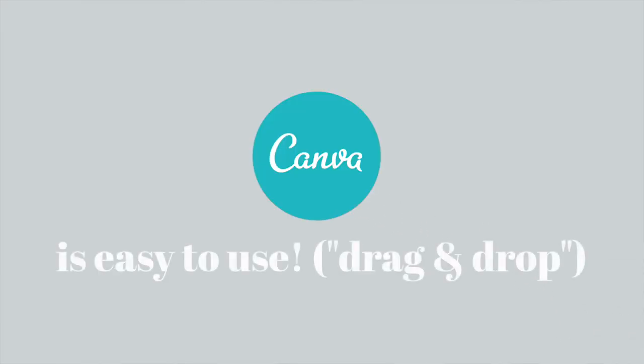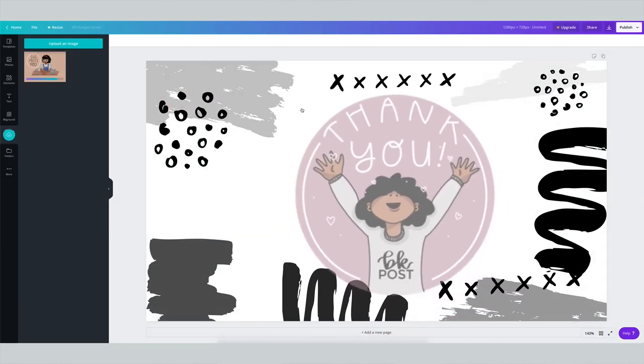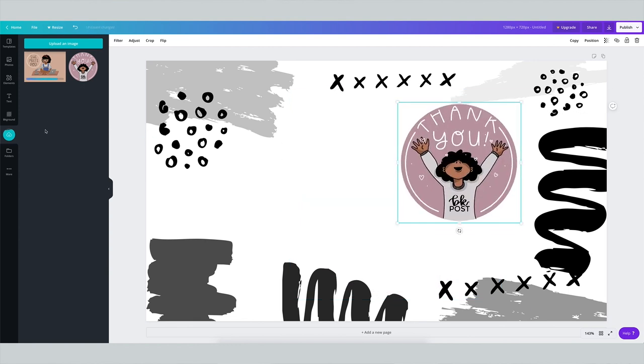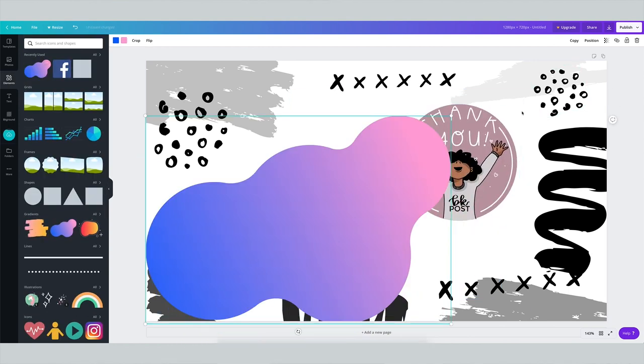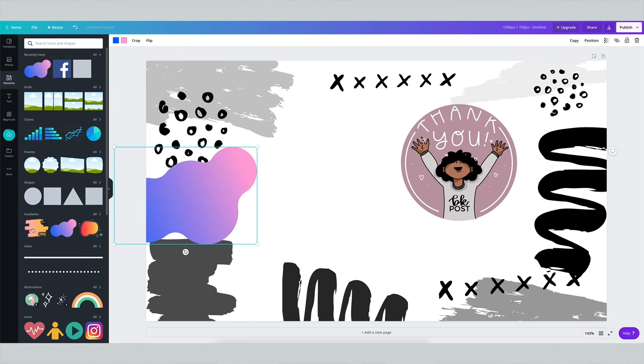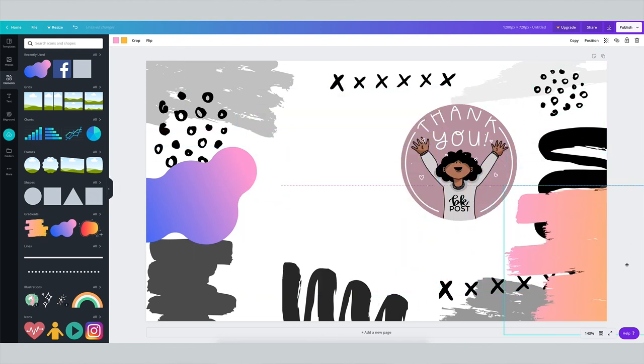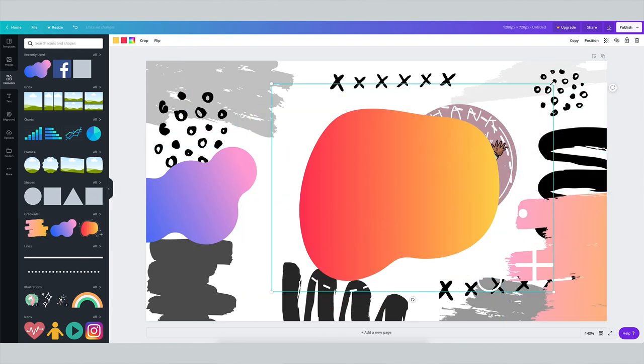And the third reason is that Canva is fairly simple to use. You don't have to be a pro or know anything about graphic design to get started. It has this drag and drop type of functionality, which many of us are very used to because of smartphones and things like that. So I do not feel like you have to know your way around the software to really create some amazing work, especially because they give you a lot of options up front.